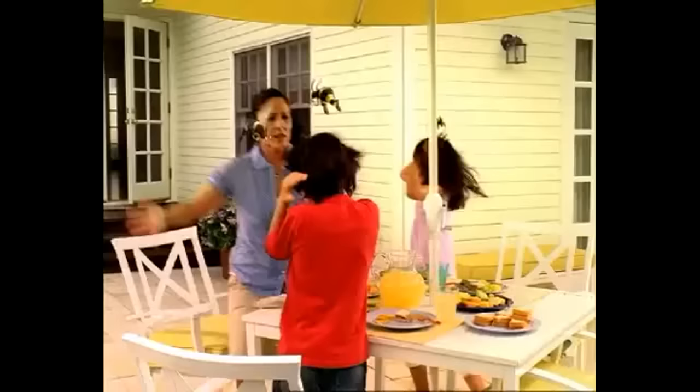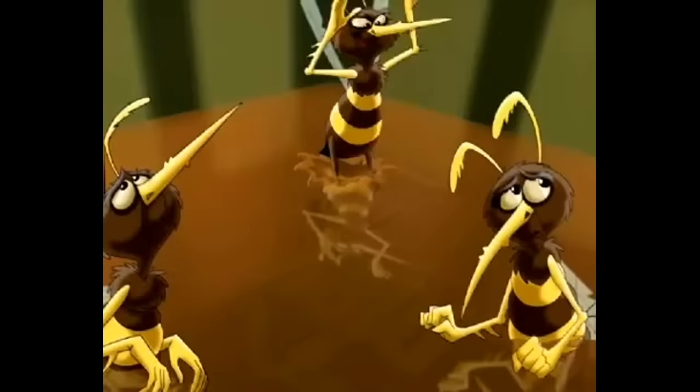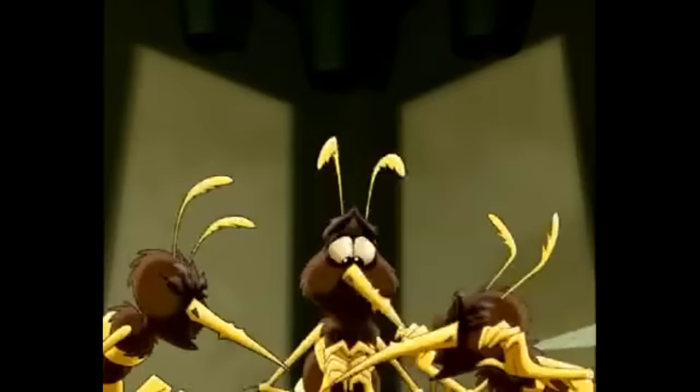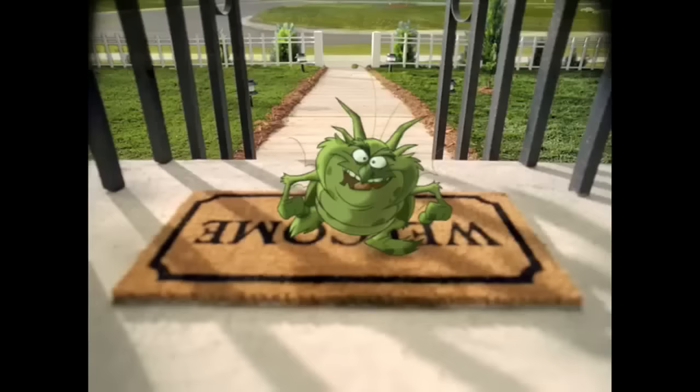Stop aggressive Yellow Jackets and their queens before they attack your family. Lure them away with new Raid disposable Yellow Jacket trap. This is one sweet hangout. More like a final resting place. Raid! Defend your family. New Raid disposable Yellow Jacket trap kills Yellow Jackets dead.